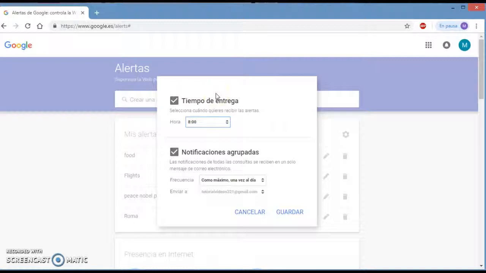And we also have the notification by groups. So that means that we can receive it once a day, maybe, or once a week, as we can see right here. Yeah, here, this is once a day, or maybe maximum once a week. For me, it would be perfect if we have one a day, because that means that you are going to be very updated. So we click on there and we save the changes.